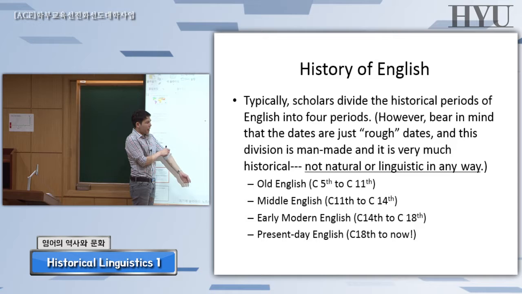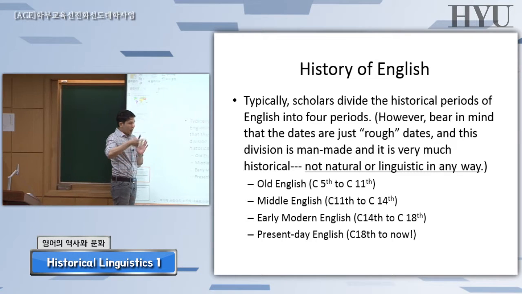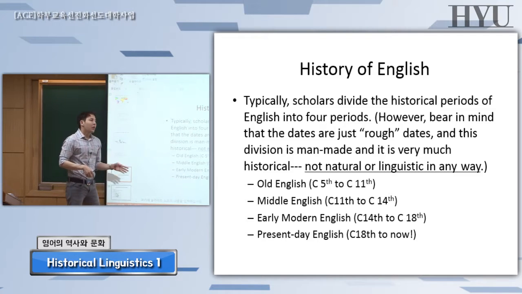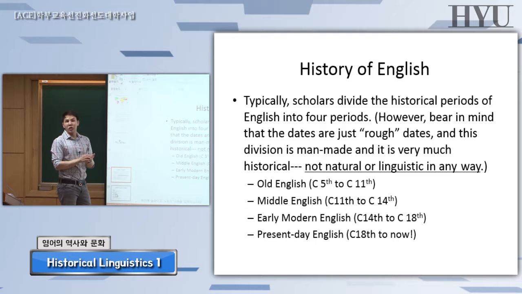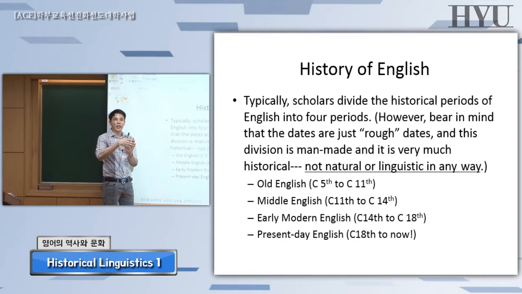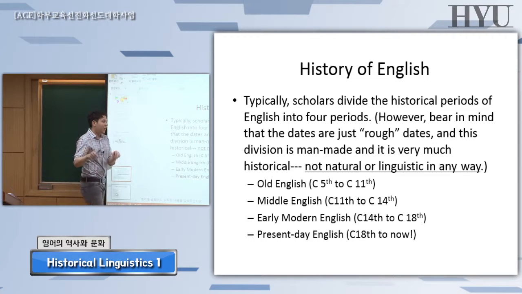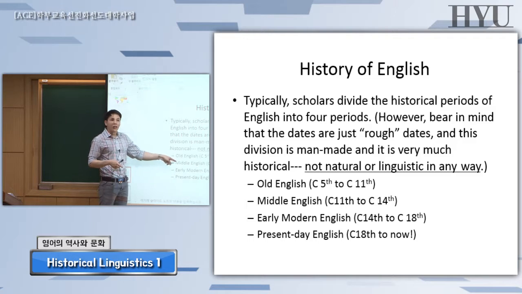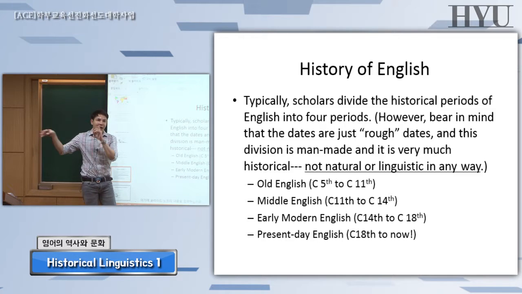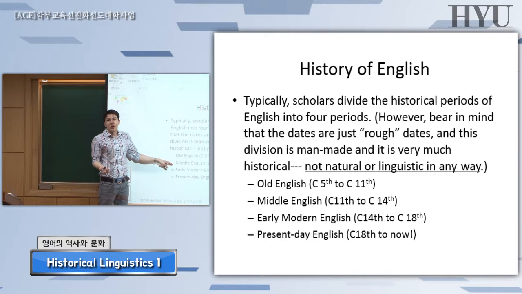One of the things that I have to say is that these dividing lines from Old English to Middle English to Early Modern English, and so on, are artificial, not natural or linguistic in any sense, because it's not like, oh, on the new year of the 11th century, we switch to Middle English. It's not like that, right? And as you can see, the word middle should be in between, but we know that Present Day English is getting extended and extended as time goes by, then middle is not middle, right?